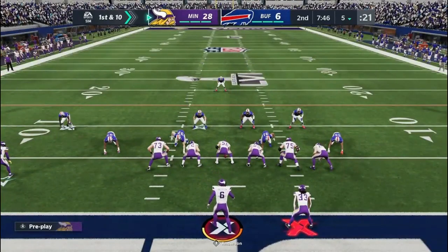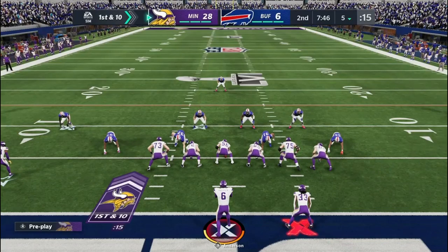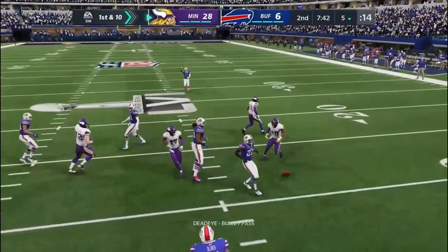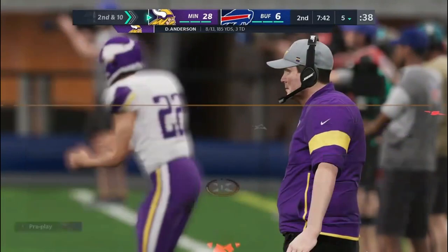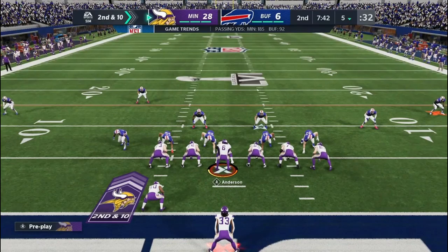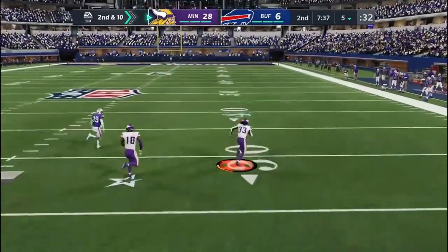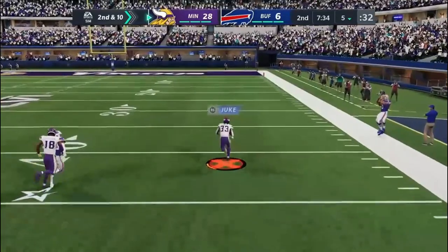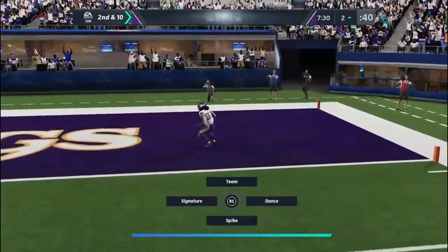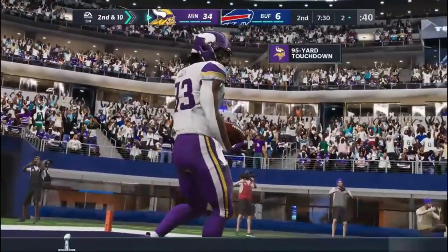After a good punt, this offense starts with tough field position inside the 10. They'll look to throw on 1st down — incomplete, Johnson the intended target, bringing up 2nd down. Tredavious White on the coverage. On the carry — it's Cook. He's got daylight! It's a full race — past the 20. Touchdown, Vikings! Dalvin Cook with his 3rd touchdown of this Super Bowl.